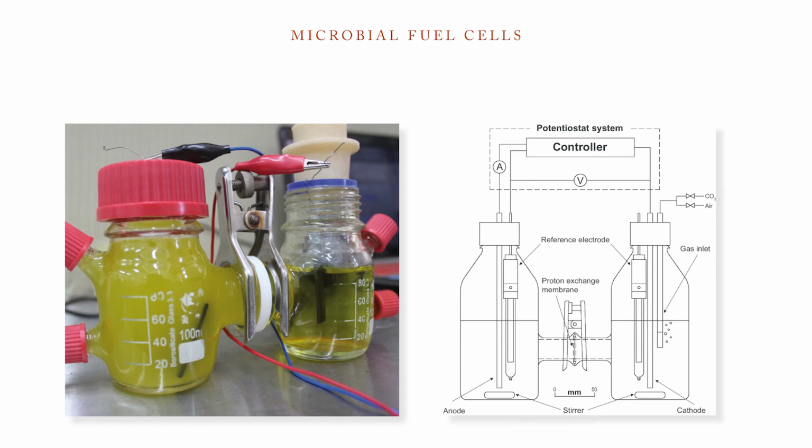To expound on how a microbial fuel cell works, pictured here is one you would find more commonly in a laboratory environment. An electrode would be placed into each vessel, and then the vessels will be filled with a bacteria-rich medium. The 2 jars are separated by a semi-permeable barrier, and valves are attached to the sides of each so that the gases can be added or vented as needed.